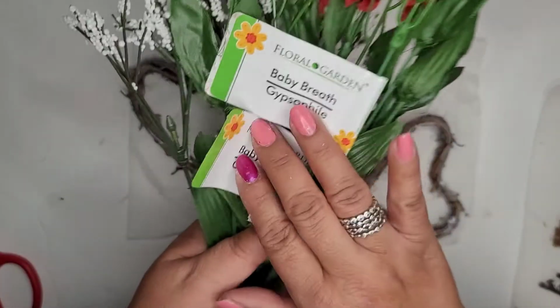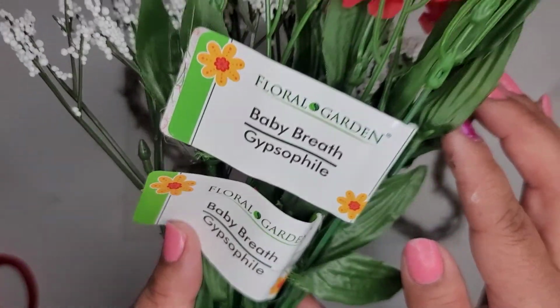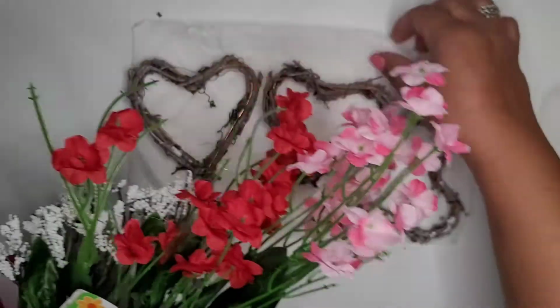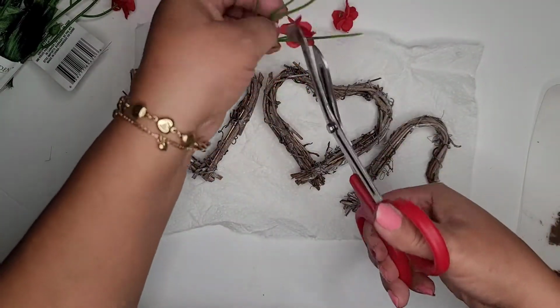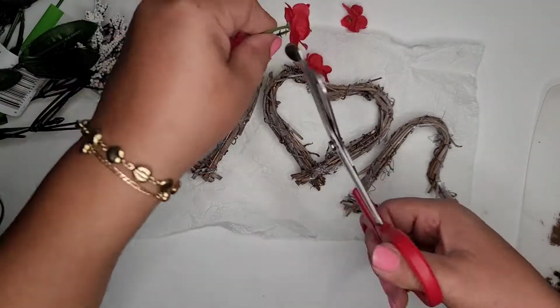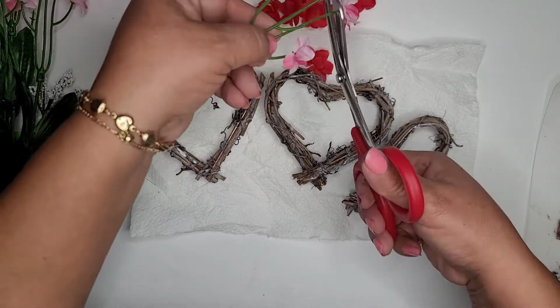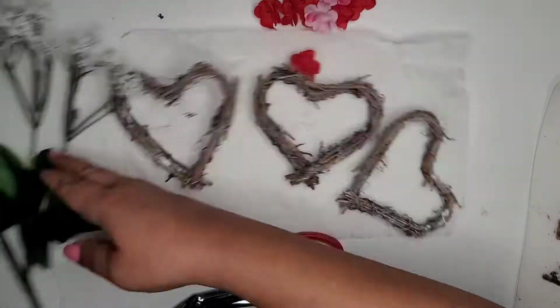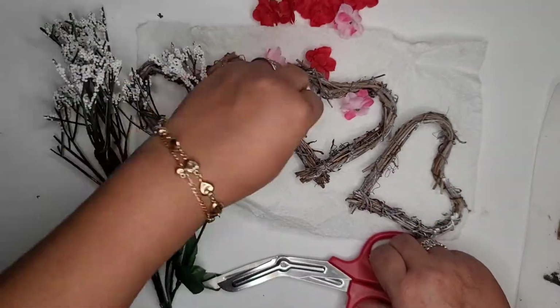And now that my little heart wreaths are dry, I'm taking some of these baby's breath flowers. And they come in pink, red, and then, of course, the typical white ones. And so I'm just going to snip off, I don't remember how many. I want to say about 10 of them, about 10 red and about 5 or 6 pink. And some white. So I just snip them off real quick.